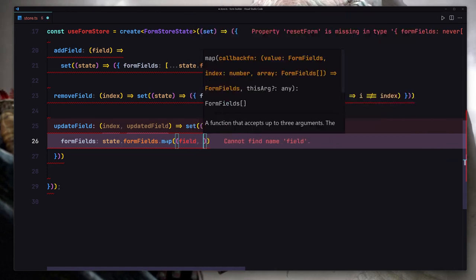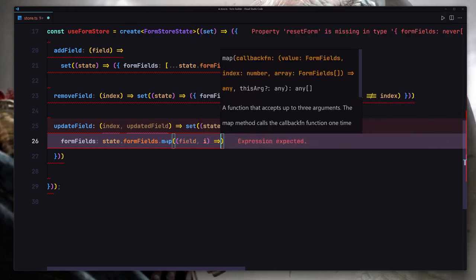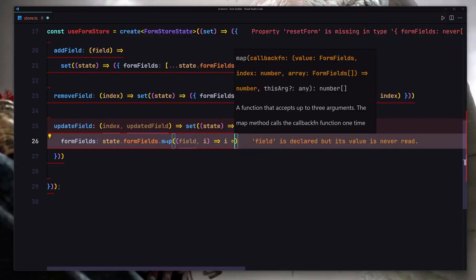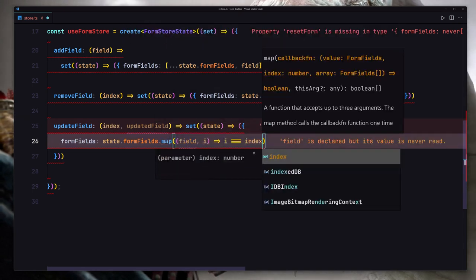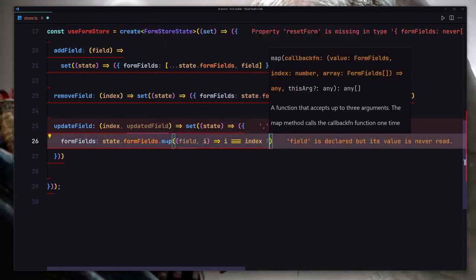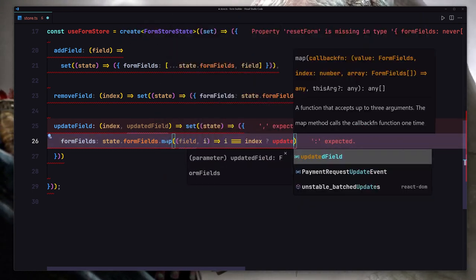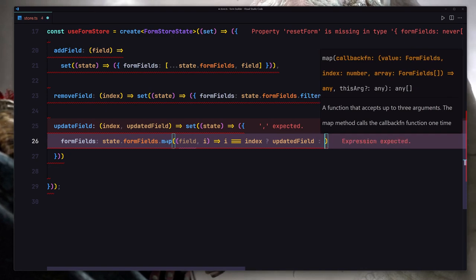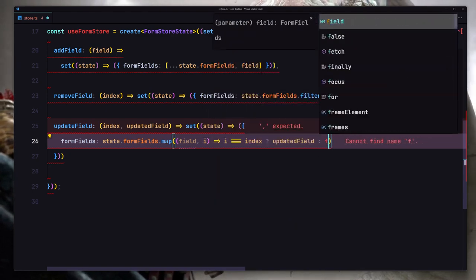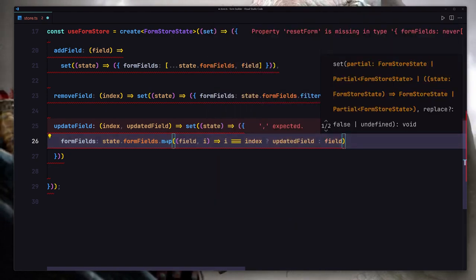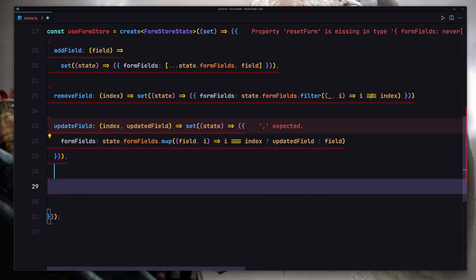Here we have to specify our field and also our index. Then we have to check if our index is triple equals to our index. In this situation we are going to be returning our updated field, but if that's not the case, we are going to be only returning our simple field like that. Now underneath this one I'm going to also provide a comma there.